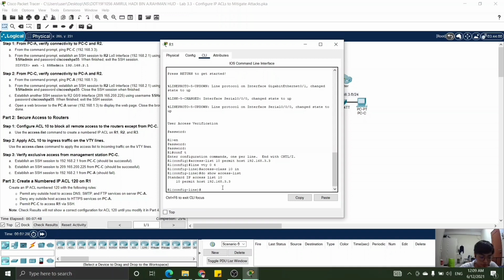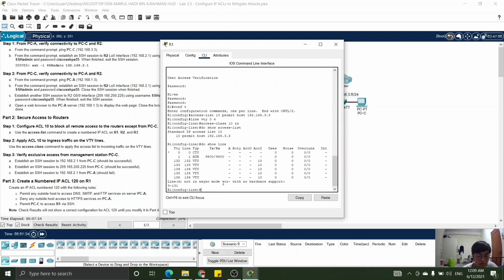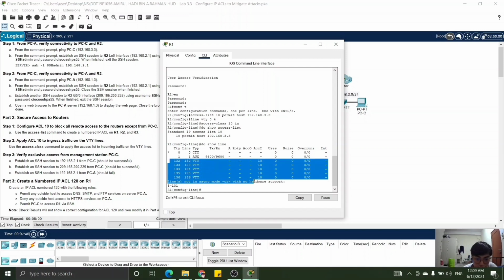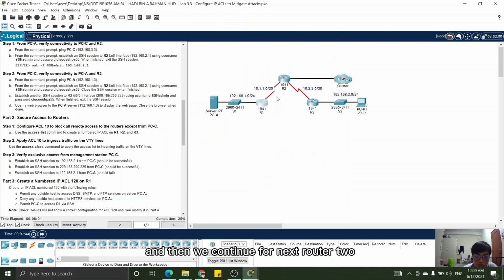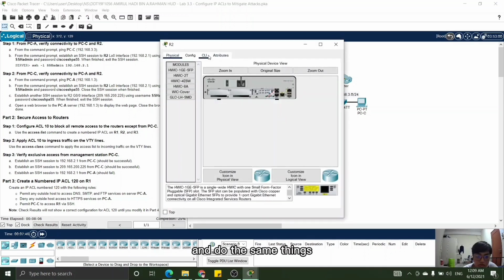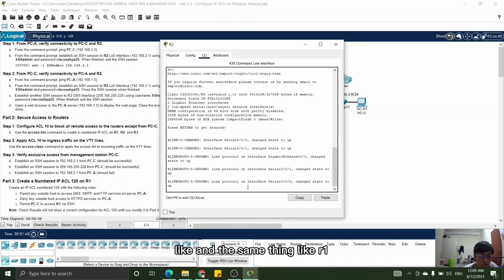And then we show line. So these are the VTY lines that we configured. And then we continue with router 2 and do the same thing as R1.